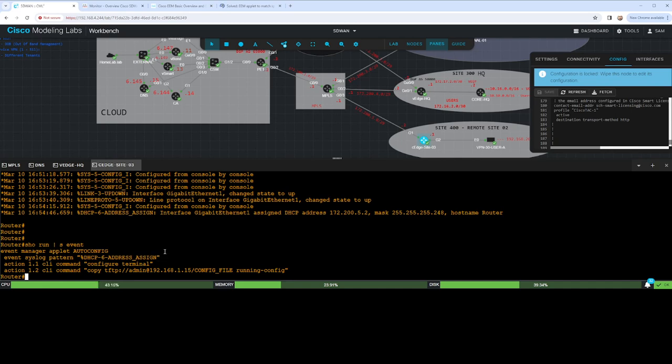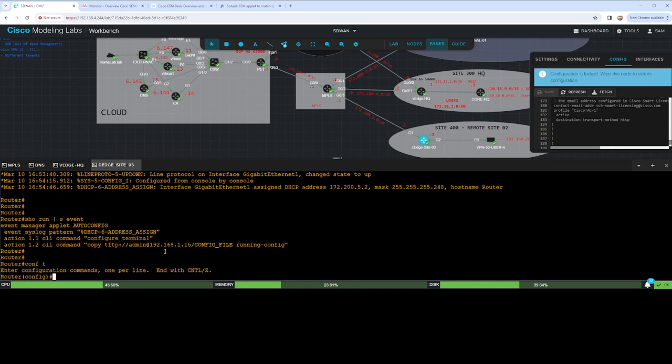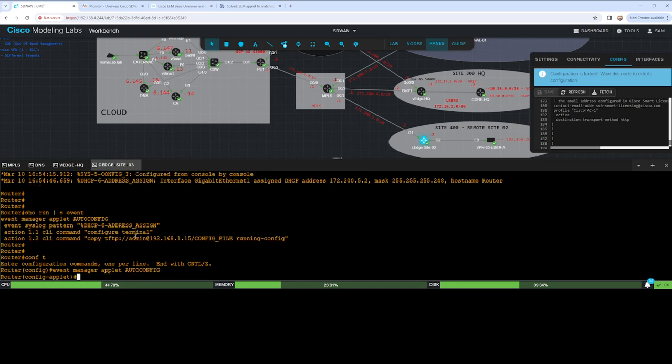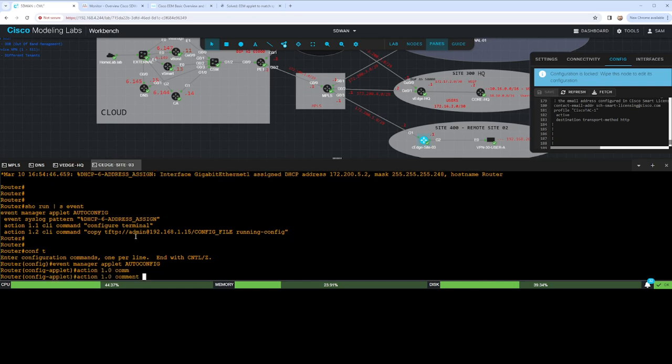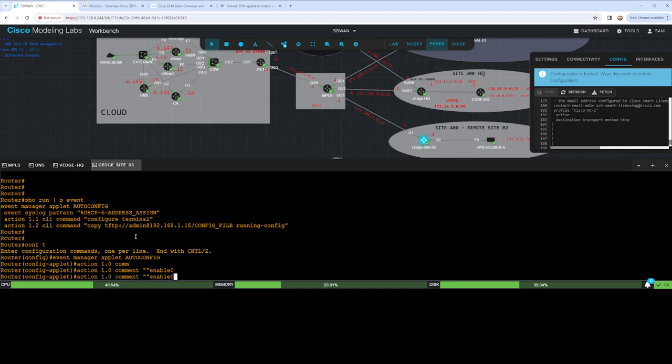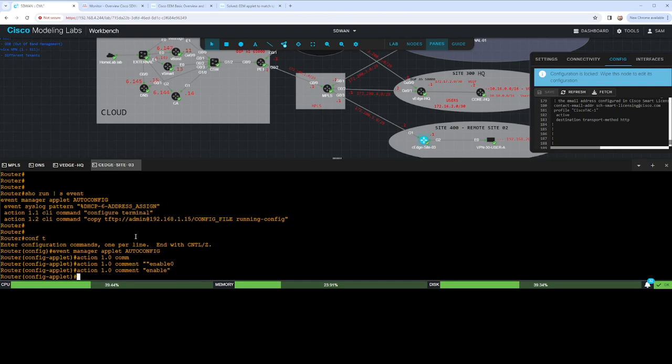All right. So we'll do action 1.0 command and see if that fixes it. Enable, enable, okay.